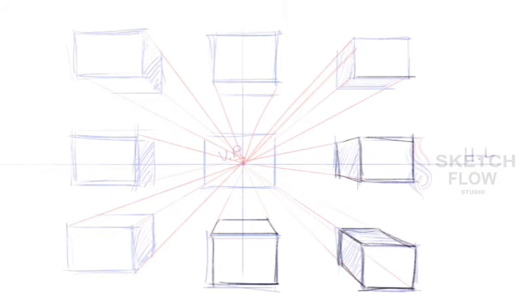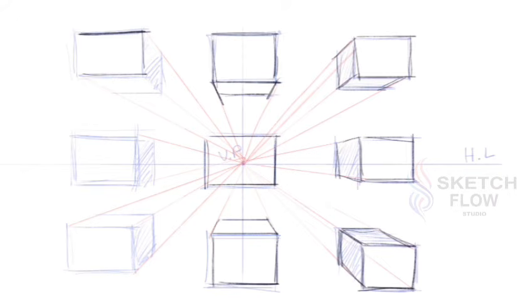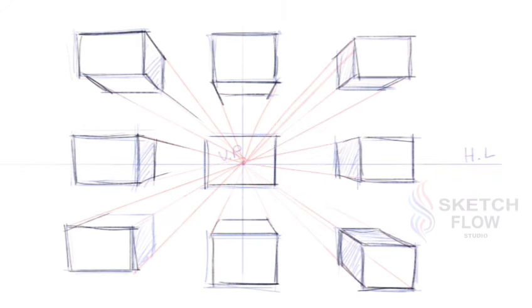Once again, I'll tell you for easy understanding of one point perspective. The object's width angle is parallel to the HL. The height will be parallel to the vertical line. All the vertices will meet at one single vanishing point. That is called one point perspective. Hopefully you guys will be understanding one point perspective.